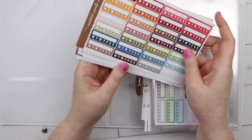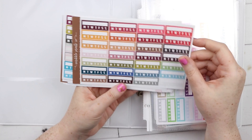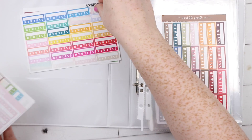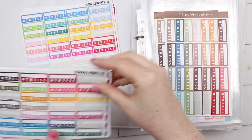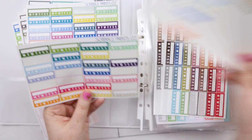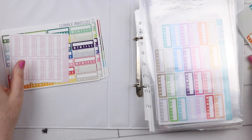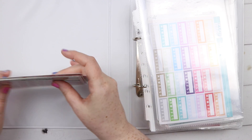I've got a mess of Scribble Prints Co habit trackers - she doesn't sell the multicolor ones anymore. I don't want to get rid of too many. There's an autumn colorway, some really old light pink ones, more autumn, and then my earliest ones. I'm going to put them in chronological order - earliest, later, newest. I also have some extra ones I don't need, so I'm getting rid of those to clean it up.